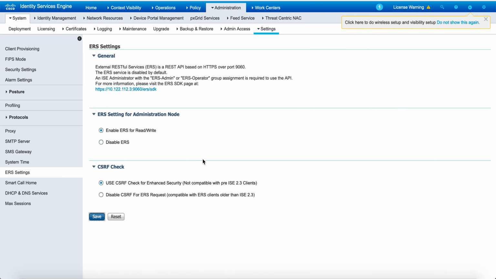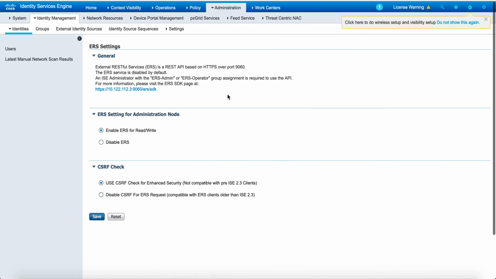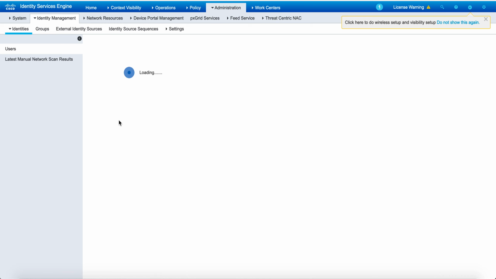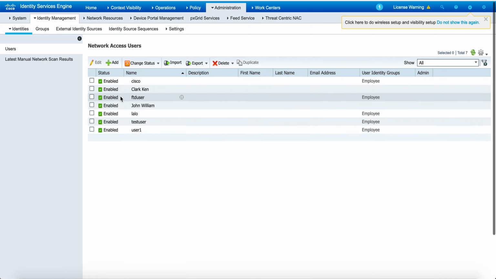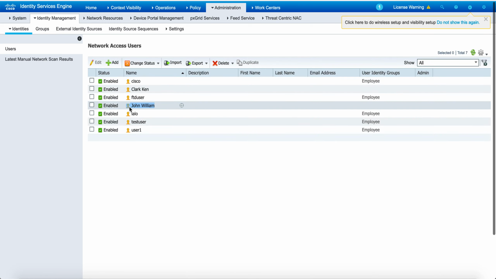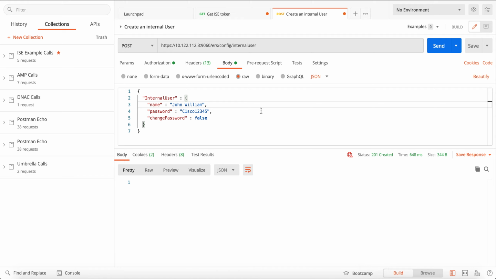Now we will see the user that we just created using the API call. Click on users and we will see the information. John William. Okay, John William is created, and as you see, it is easy to create the user using the API calls, and it is more secure to use the token to make this call.